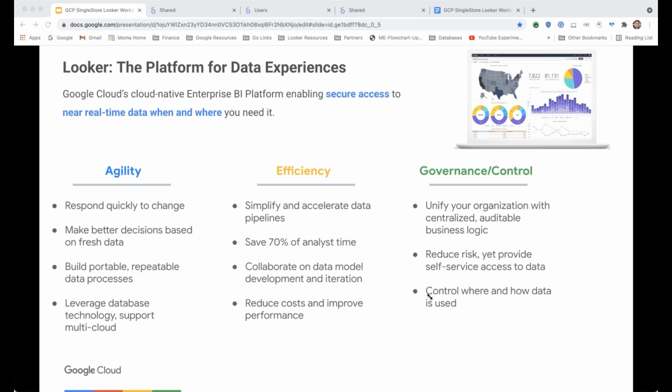And finally, governance and control of data is simplified when the systems are centralized. There's a single source of truth for metrics, data remains in a single repository, and rapid access to data and agility aren't sacrificed with this improved governance.